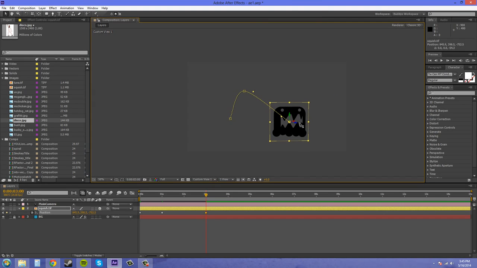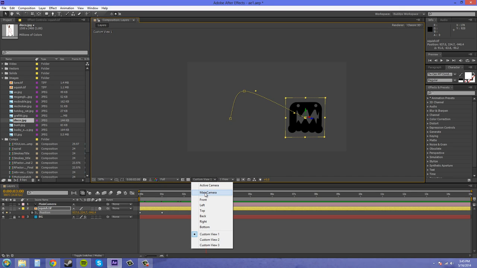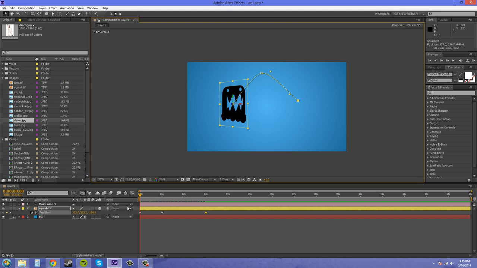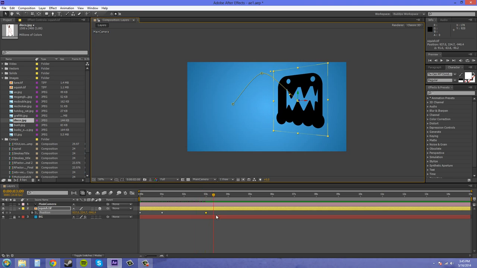Now, as you can see in the custom view, it's kind of hard to figure out what I'm doing. Can you even tell what's going on, really? You can kind of see that he moves back a lot, but I'm not getting any good fine-tuning. So let me switch to my camera. And look, this is not what I wanted at all. I wanted to show you how not to do it first, which was using your custom view.